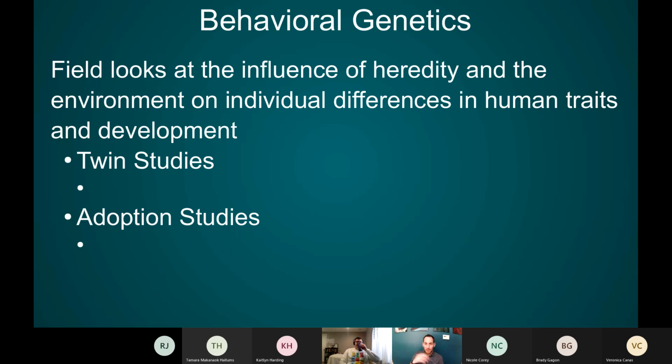I actually had a twin in my earlier class who mentioned that one characteristic that was the same between them and their twin was they had a crooked tooth. Their twin's tooth started becoming crooked earlier in life, and then their tooth started becoming crooked, I think a year or two later. So that was probably mostly determined by genetics. But they also mentioned that their taste in guys to date was very different.